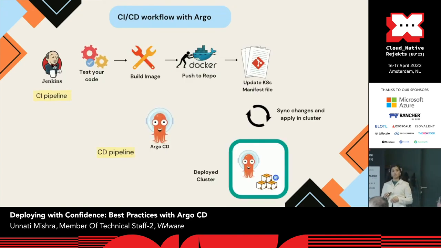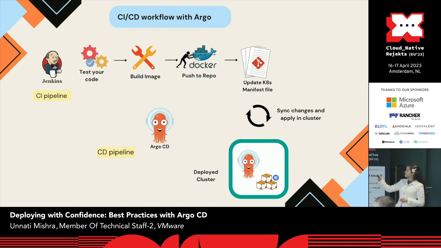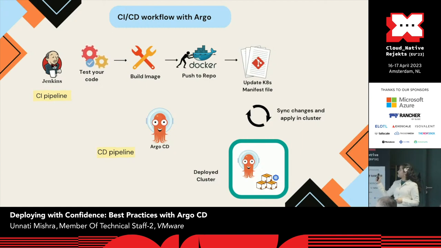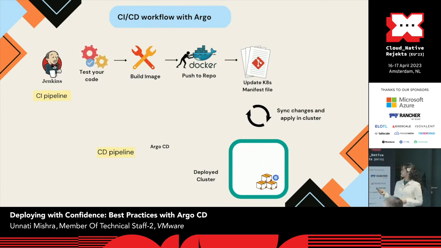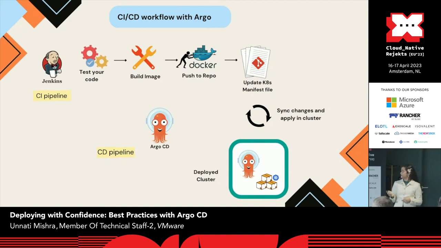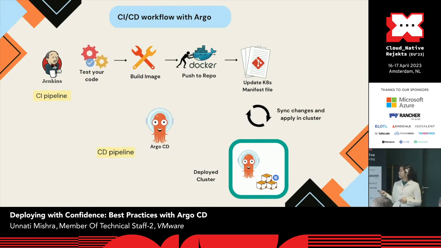Now the CI/CD workflow with Argo CD: the CI part remains the same using Jenkins — testing code, building the image, pushing to Docker Hub. The CD part is handled by Argo CD. Whenever you update the Kubernetes manifest file, Argo CD syncs and applies the changes to the deployed cluster. One key advantage: you don't have to share credentials with a third party, since Argo CD is deployed inside the cluster. You also have full visibility into whether your application is running successfully.